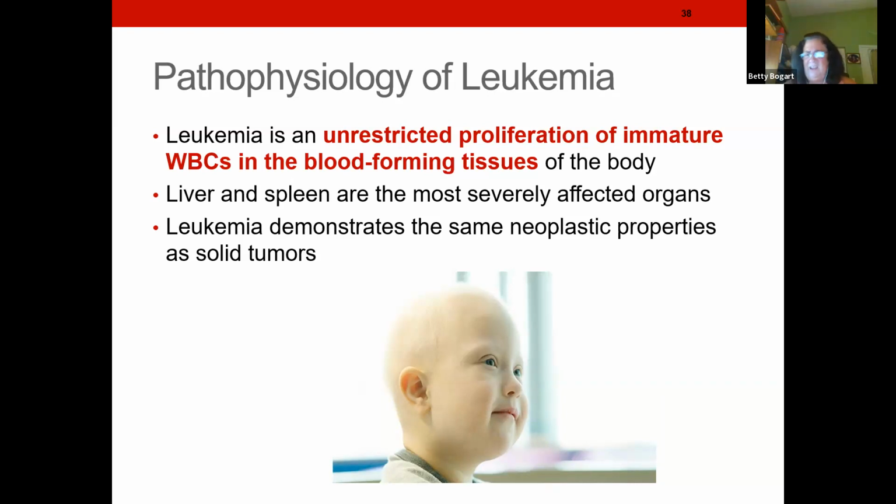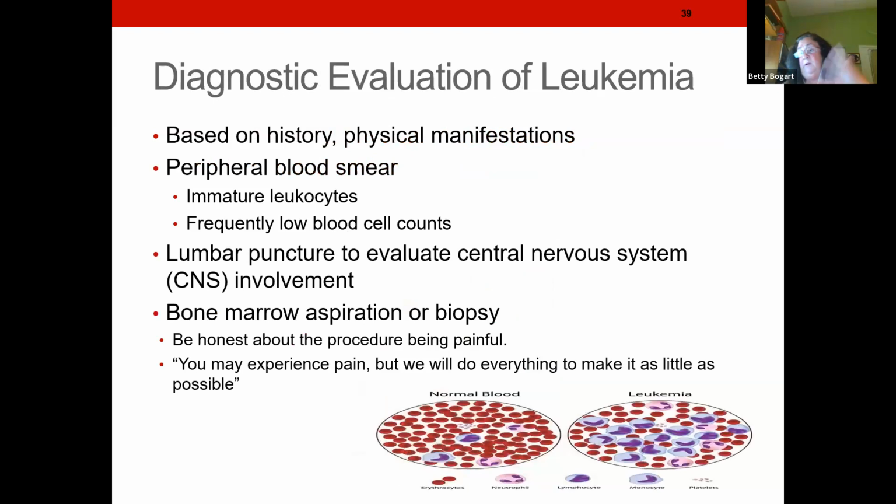And these kids act a lot, whether it's a solid tumor or in the blood. So, what do we look at? Well, number one, it's going to be that CBC. And they're going to ask for a smear. They look at the type of cells and they're going to see, and you can see the bottom pictures there, what it should look like and what it's not. And again, you're going to see the levels. White cells should be 5, 6, 7, 9. Those are normal. Too high, infection. Too low, less than 1. These are your leukemia patients.